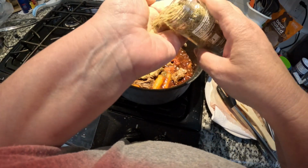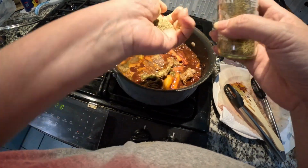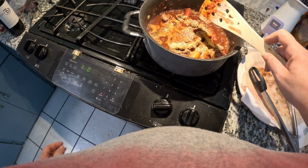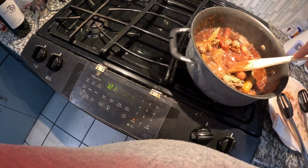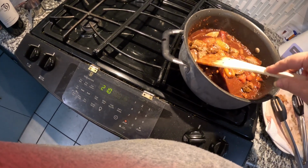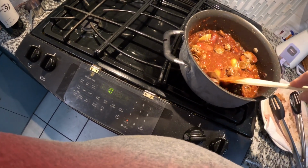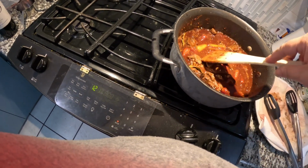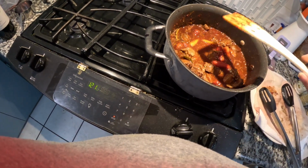All right, next I took a handful of thyme. I just threw it in there. I normally underseason things, so I've started not using tablespoons and teaspoons, and then I threw some rosemary in there, about the same amount. Stirred it up. Boy, it's smelling good now.